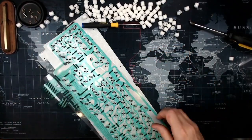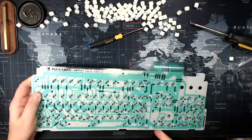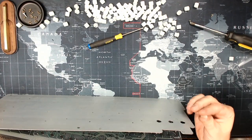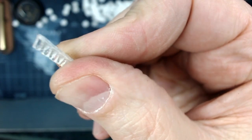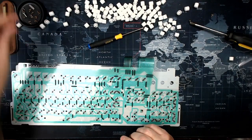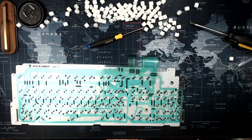So, let's see how this went. So, this is the plate. What is this right here? What is this? Oh, this is weird. It's a little legs, feet thing. Plastic. I have no idea why. Right here. Maybe it. I don't know. Let's put that here. So, does this show our layout as well? It should, and it should help making a circuit board, but maybe not because the tech this used might be different than Alps and Cherry MX. I have no idea.